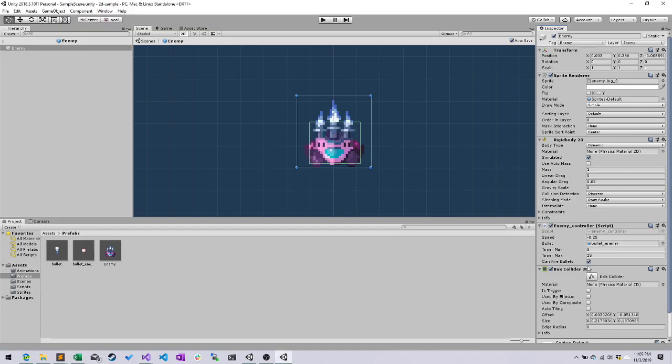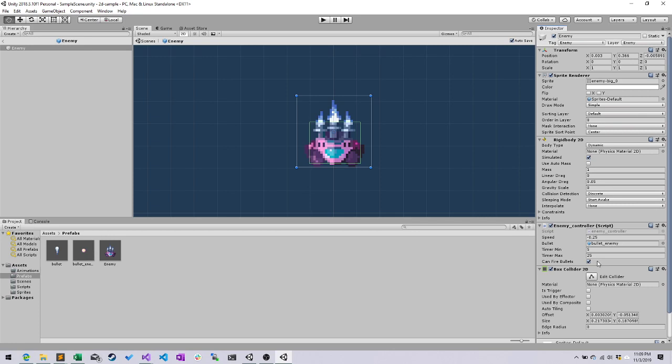And the nice thing about adding these values here is that you allow anybody who is doing the design work within Unity to make modifications to enemies without having to go back to the code and without having to add a bunch of if statements to say if it's this kind of enemy do this or that kind of enemy do that. I just apply the enemy controller script to an enemy prefab, and for that prefab I can assign these values uniquely as needed.